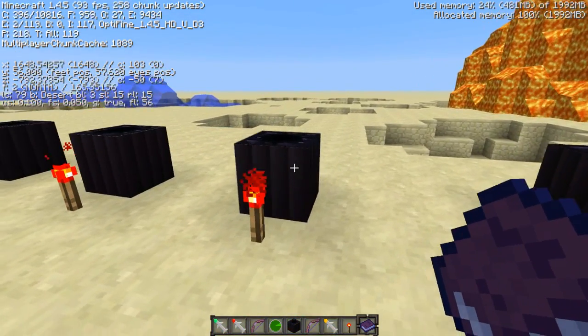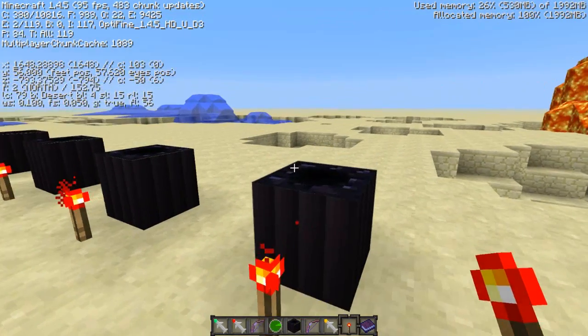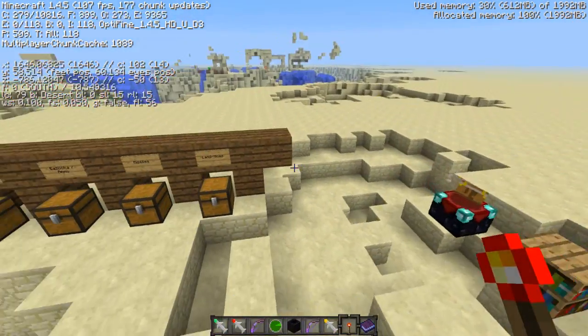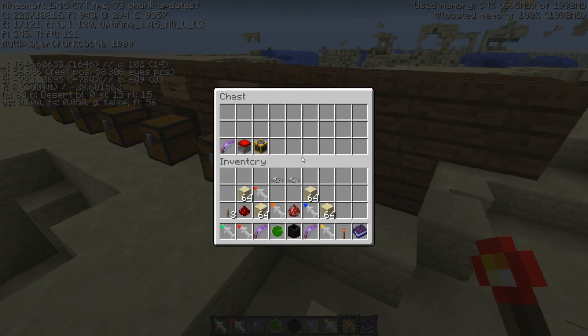And I'm not actually sure. I don't think that you can. Yeah, you can't customize the fireworks in any way, but you can just cause fireworks to get set off. Kind of a little bit of a bonus included with the mod.